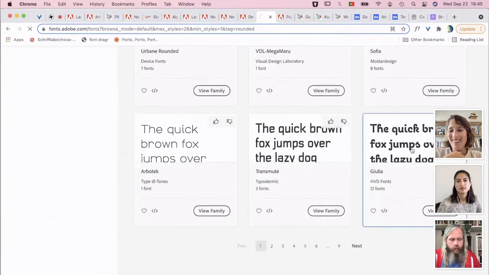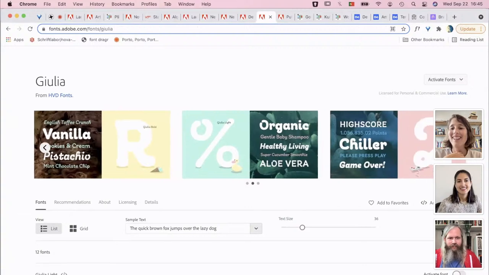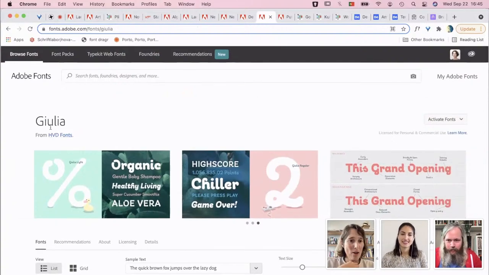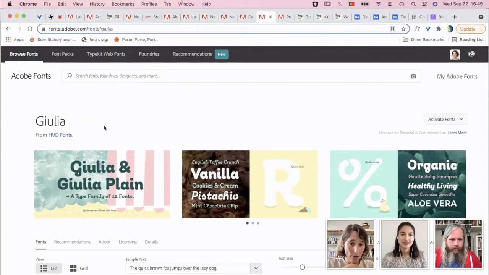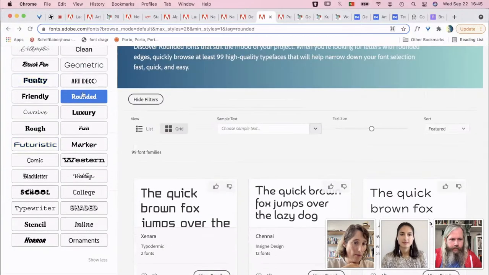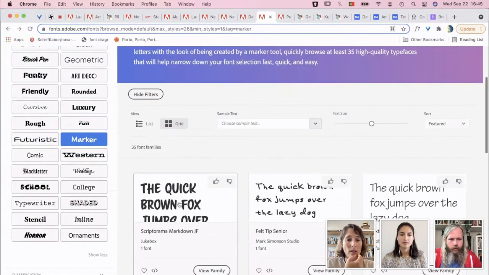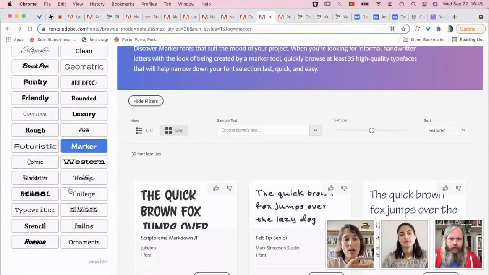There's a few here that can be really nice as well. If you want really crazy, you can go all the way, you know, you're doing a kid's book, or this is great for food again. So definitely this trend is really big right now. But this is already a font a few years old that I really like as well. So this way of looking and searching on Adobe Fonts can also help. You have the friendly tab, you have the rounded, you can go even for cursive fonts. Again, what makes it friendly is the most human aspect to it. So even if you go to a sans that is more humanist, it can also be a friendly font.